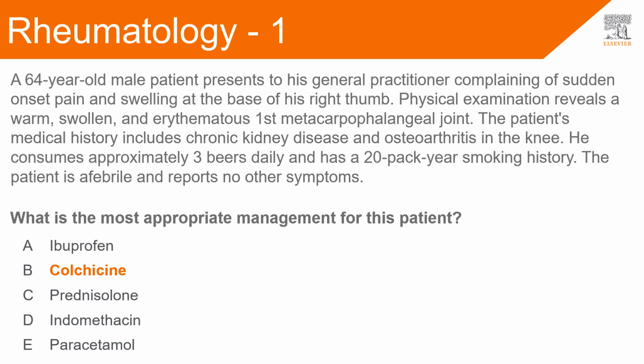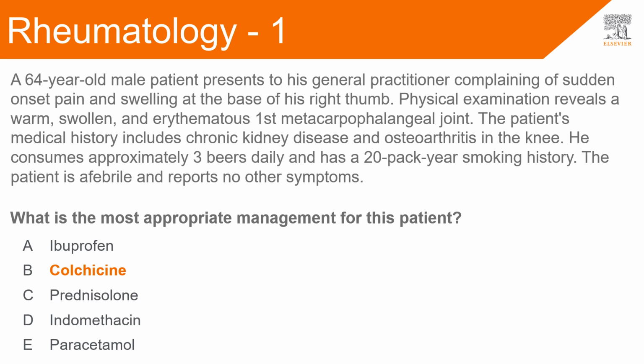Now, why not ibuprofen? A lot of you would have recognized that this might be gout, something that needs anti-inflammatory treatment. They may have chosen ibuprofen. Well, read the question. The question says CKD, and obviously an NSAID, which is normally a first-line treatment for gout due to its anti-inflammatory properties, will be contraindicated for these patients with duodenal ulcer, with CKD as well. So bear in mind, these are contraindications.